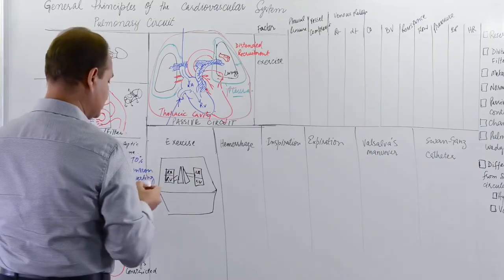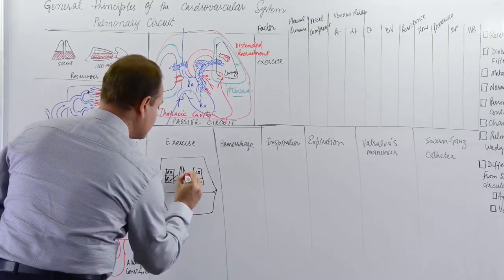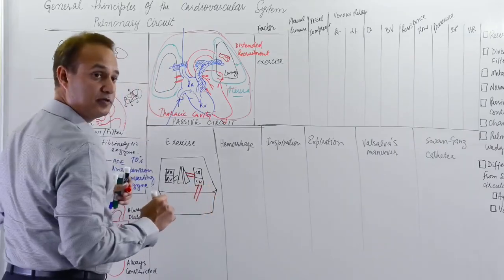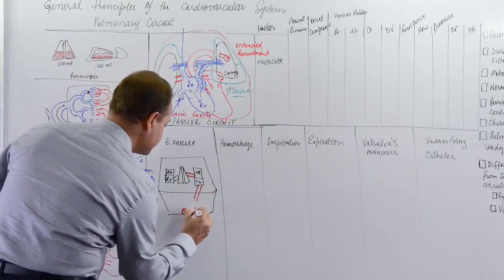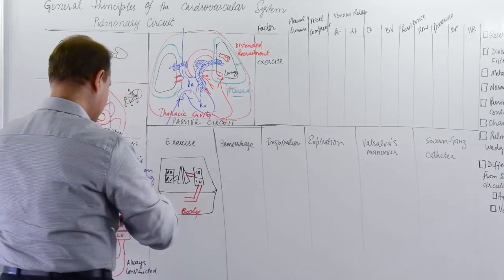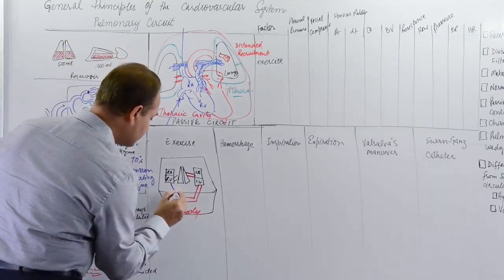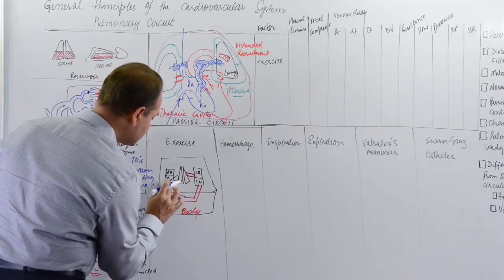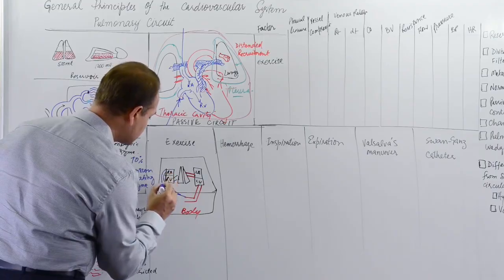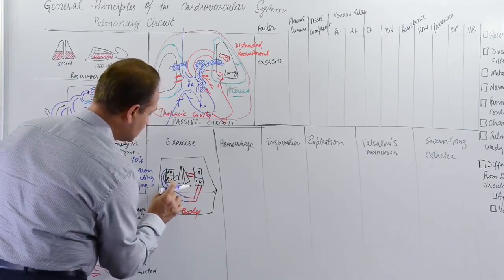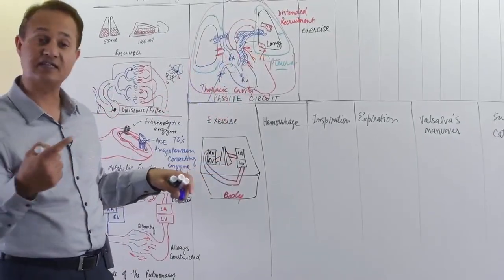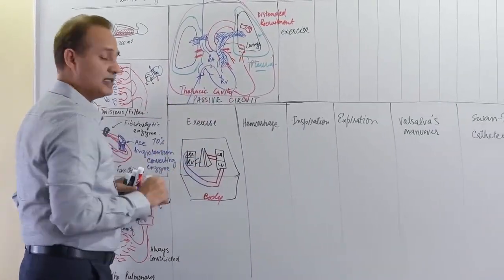From the left ventricle, the blood, so the red ones are oxygenated blood, goes out to the body. This is body. From here, after the capillaries have been encountered, venous blood would go back to the right heart. So this is the channel. This is the series circuit. During the exercise, what happens?